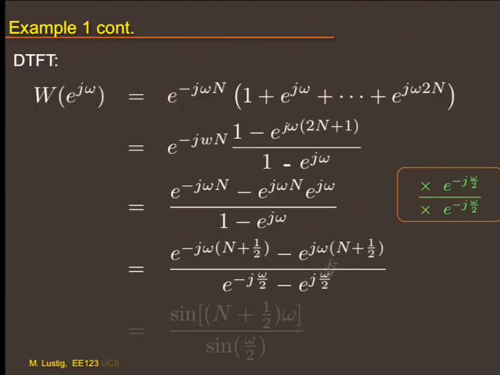Well, that's great, because if you have something that looks like this, everybody here should know that this is really a sinusoid of what's on the top, and this is a sinusoid of what's on the bottom. And you got yourself the following expression. Do you know what this expression is? How can it be a sinc? I thought sinc is like sine x over x.